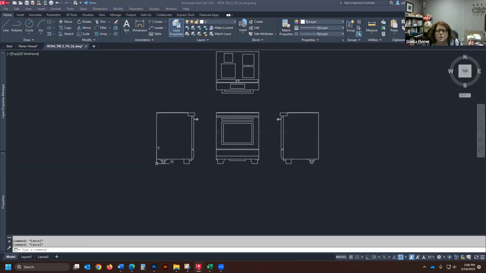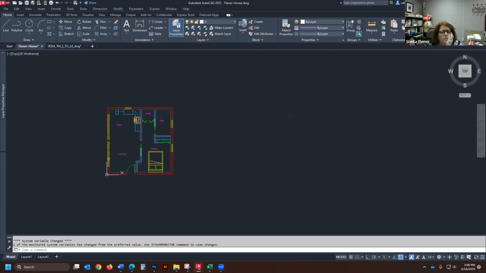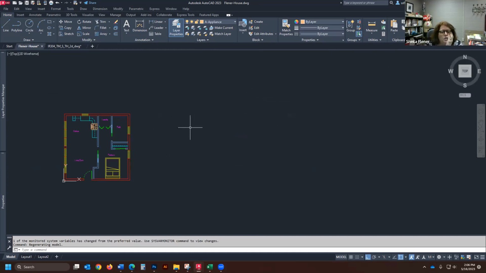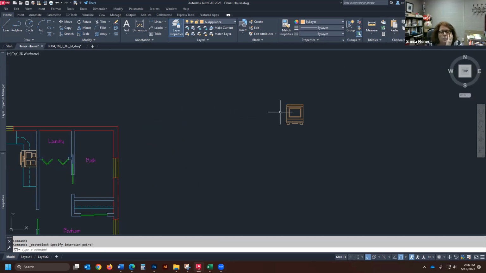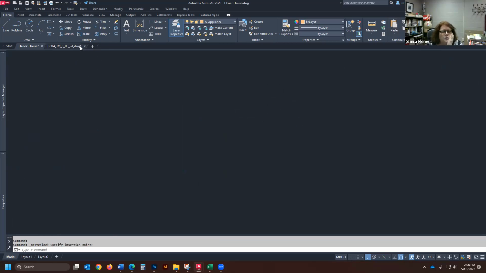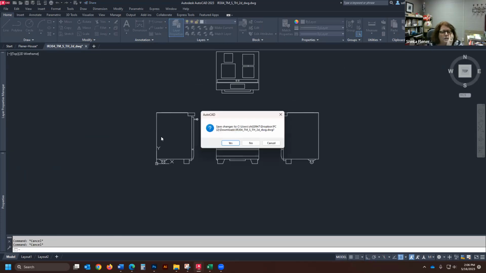We're going to click the Copy Clip button, select the front view of the stove, click Enter, then go over to our house. We're going to put it over here to the side. So we're going to do Paste as a block, and we'll click. So now when we get ready to do an elevation of our kitchen, we have our block. So now we're going to close this block.